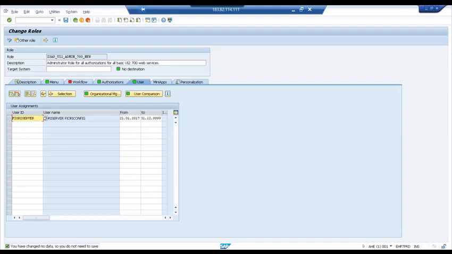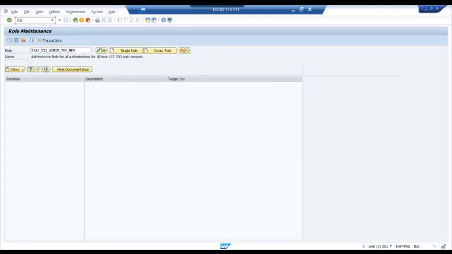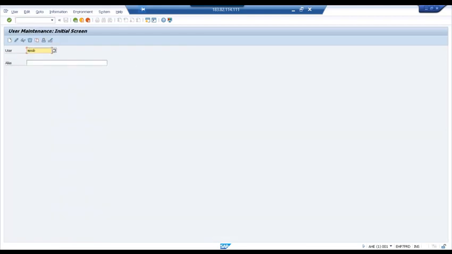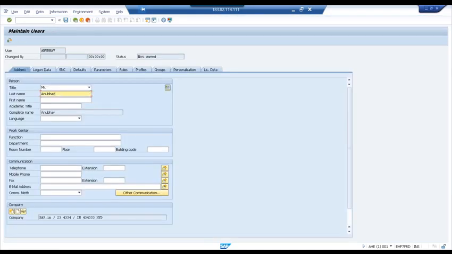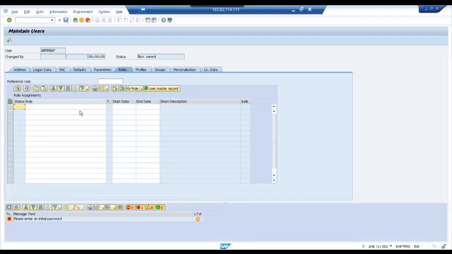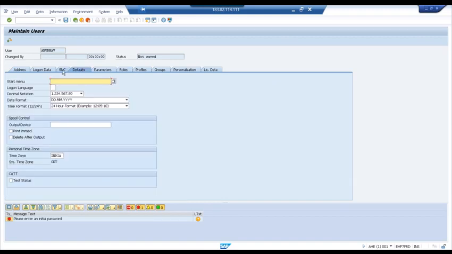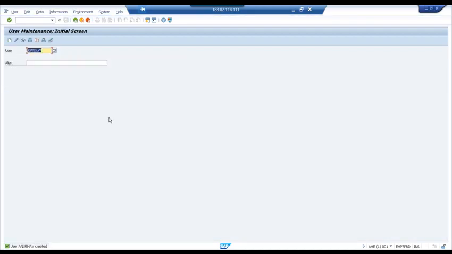Other users cannot access Fiori Launchpad designer. So let me create another user in transaction SU01 and name it Anubhav. I create a fresh user Anubhav just to demonstrate, fill in all this data and save this user. Let's see if it has any role. No role is there. Let me create a default password for this user, so that I can log in first. So I will default the password, save it.